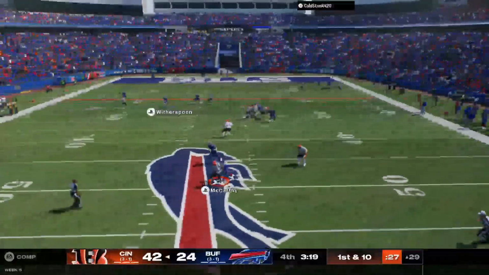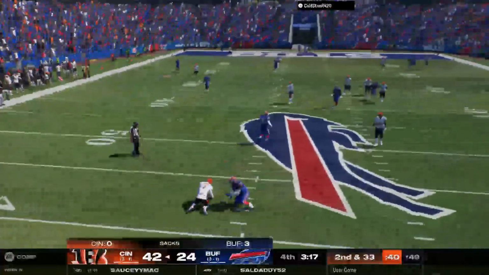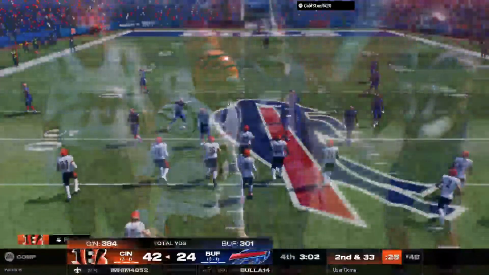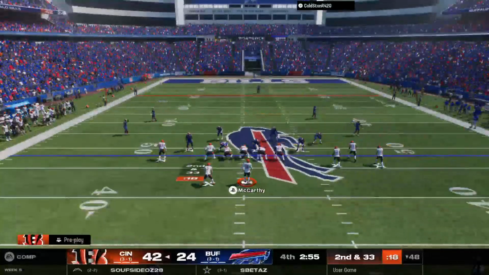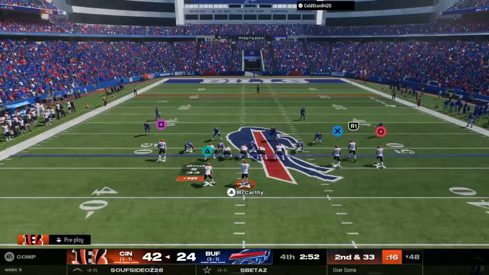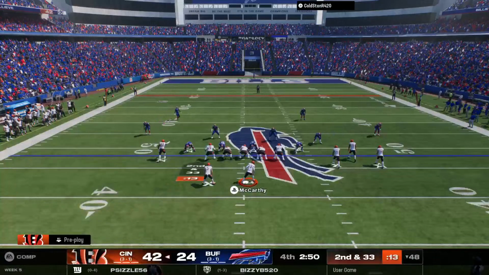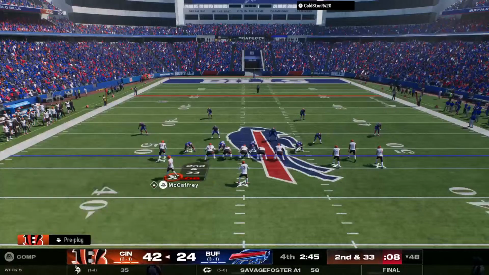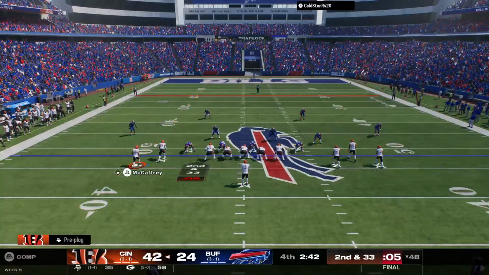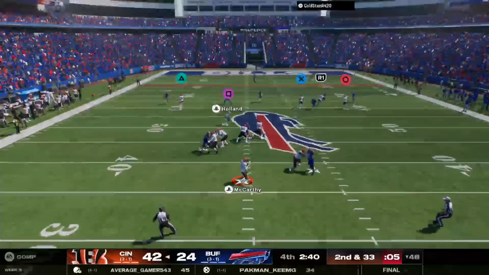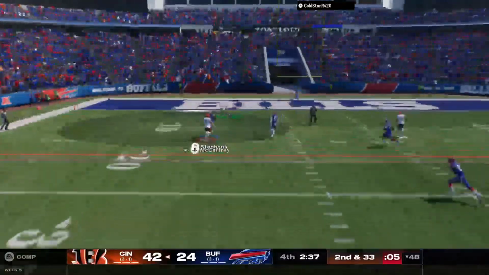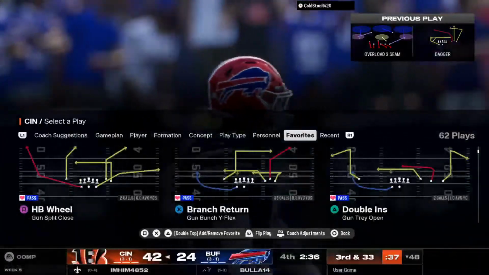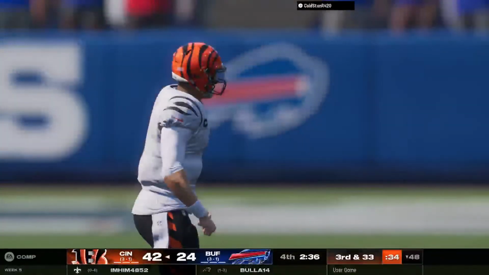Flush to his right. Shakes off the sack. And a big loss here as he's taken down. Buried by multiple defenders on the drive's first play. They come up on a second and very long. Back to throw. McCarthy. Oh, he'll take a shot from McCaffrey downfield. And that's going to be incomplete. Good effort there trying to take a shot, but it's third down.